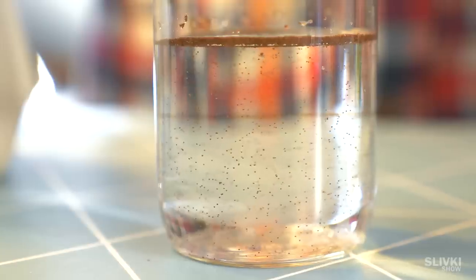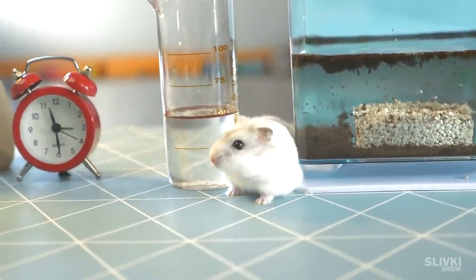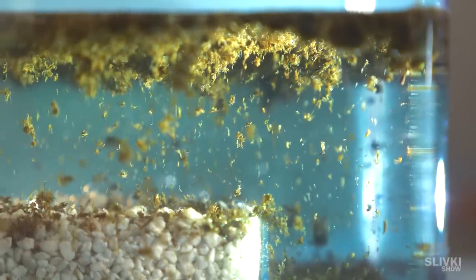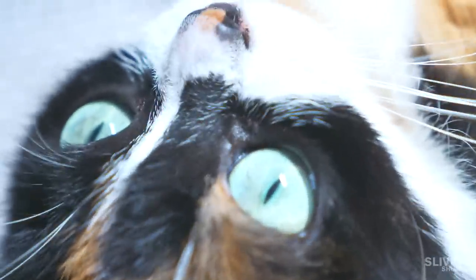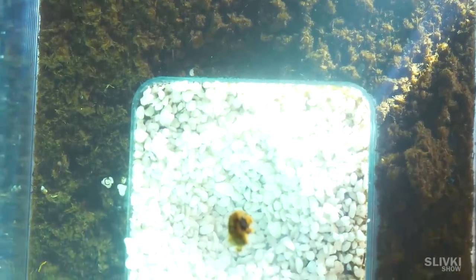Now we only need to wait and observe what happens. Something is bursting in the aquarium and the coffee-like powder should come up. Under the microscope we can see that all of them are round like balls. In the beginning nothing happened and we already thought that we were scammed — and that bolt was the precious thing in the package. After 5 hours we checked the aquarium and were shocked. There was a fish. I can't believe it — a freaking living fish from Aliexpress.